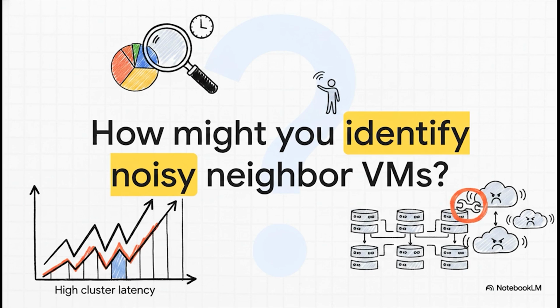To wrap things up today, I want to leave you with something to think about, connecting all this theory back to your actual day job. You know how to throttle a noisy neighbor now, you know the math, and you know the gotchas. But tomorrow, when you log into your own Prism Central, I highly encourage you to poke around your cluster latency charts and look at the IOPS utilization. Ask yourself, how would you proactively identify the actual noisy neighbor VMs hiding in your own environment right now, before they blow up a production application? Passing the exam by mastering the how is great, but mastering the when and the who is what actually makes you an elite infrastructure admin.